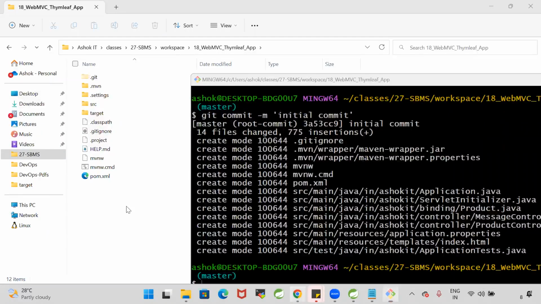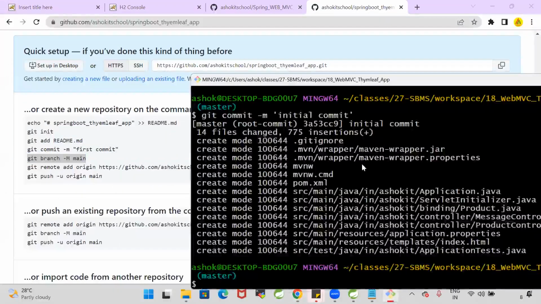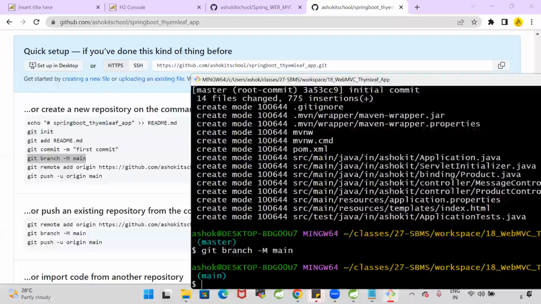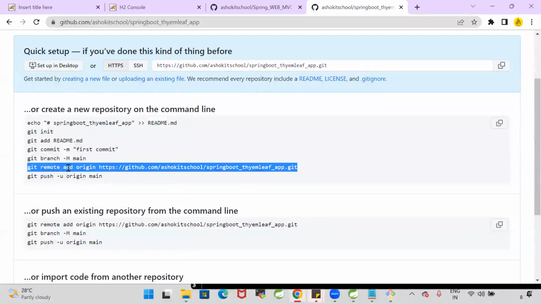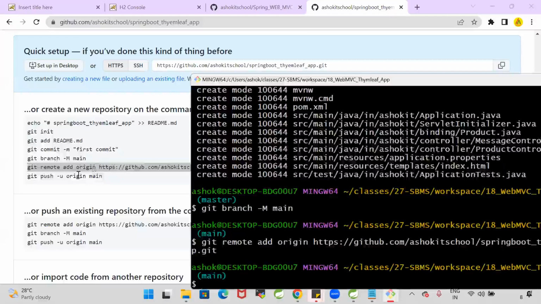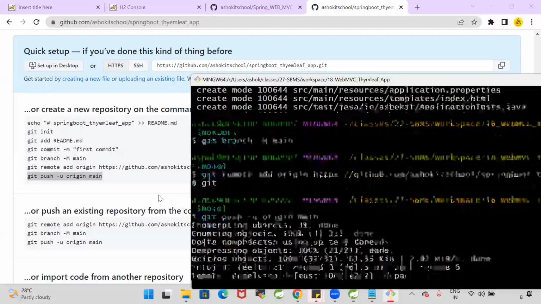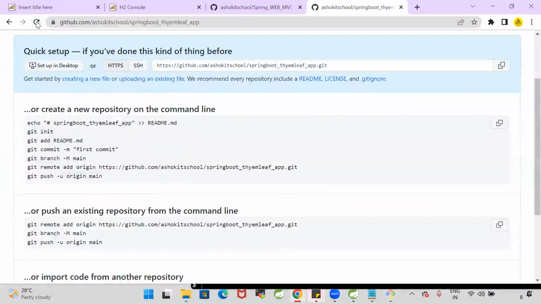As I'm doing the commit for first time, I need to specify the branch name, git branch -m. I'm adding my remote repository URL. I'm doing the git push origin main. Okay, done. Git push is completed.